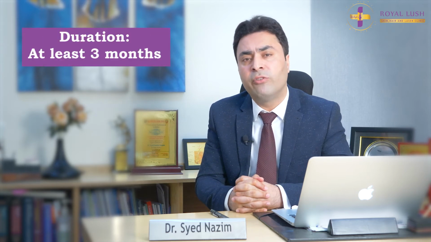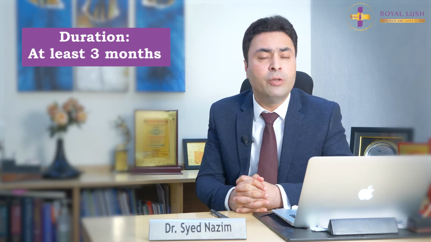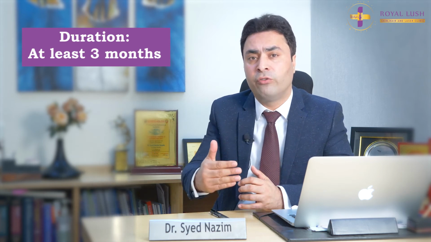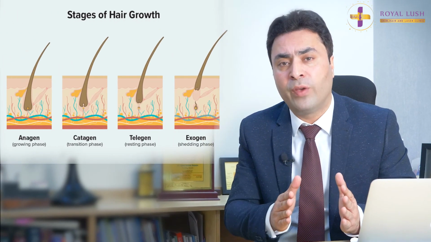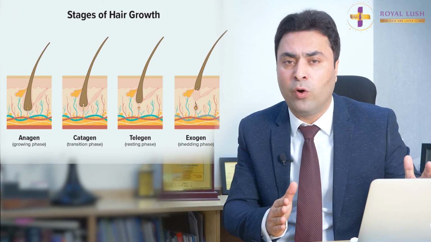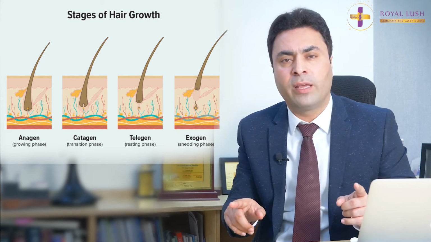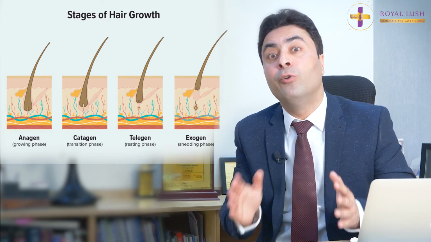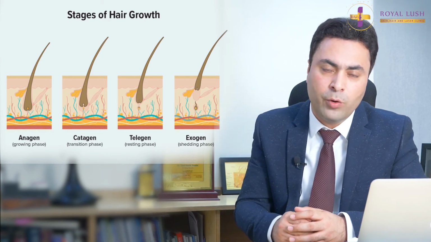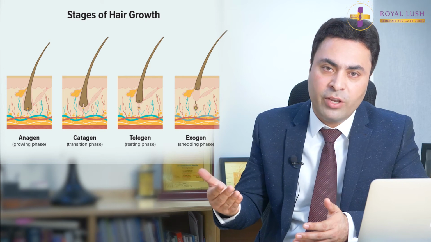And duration, as I said, it needs to be continued, and it's at the discretion of a dermatologist who can suggest for how long. But nevertheless, if you want to get the results of Minoxidil, it takes around 3 months to halt that progression of telogen. When I said that anagen, 90% of our hair are in the growth phase and around 2 to 5% are falling. So this is the normal cycle for all of us. Around 50 grafts a day can shed, which is normal, but there should be equally the growth of the hair, which is also very, very important.